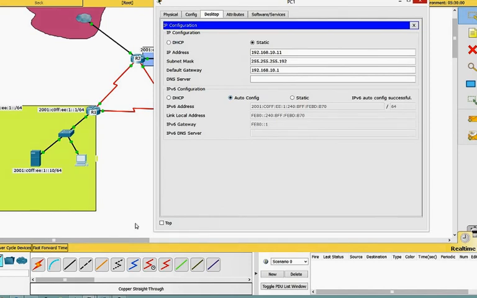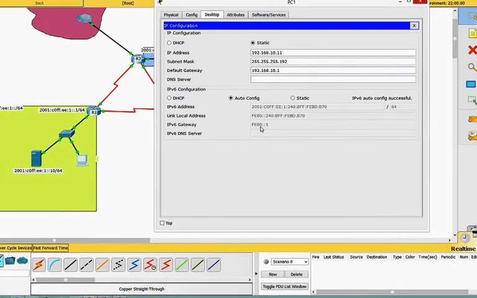Boom, straight in. So this machine down here has now acquired this address. So 2001:C0FE, or C0, it's a 0, it's not an O, and that's our prefix, so /64, and we're using an EUI-64 as well, so the same host number is in our IPv6 address as in our link local address. And there's our gateway, FE80::1.